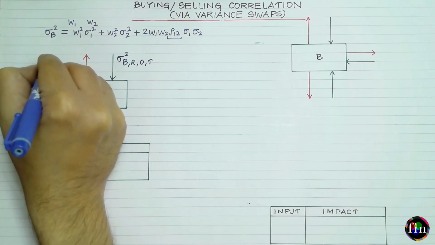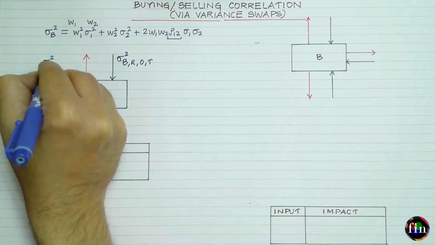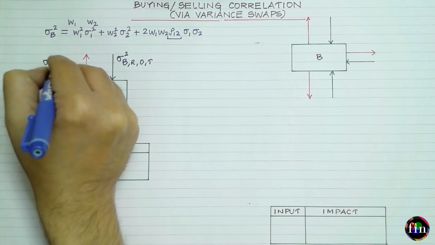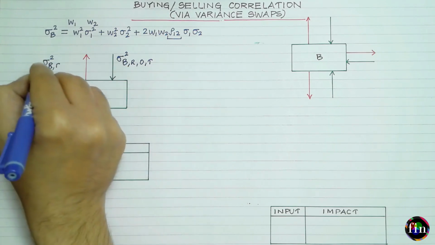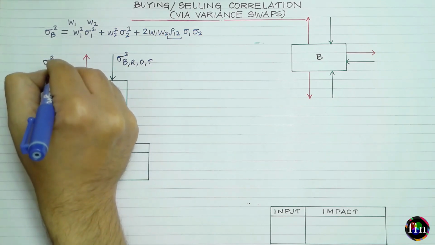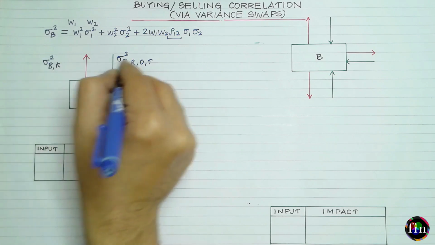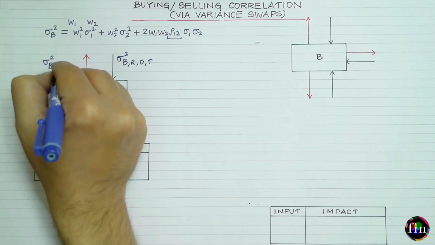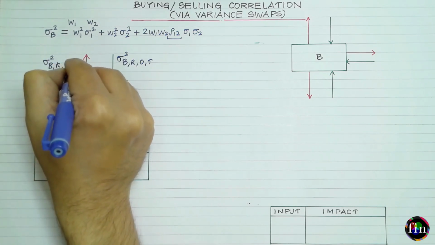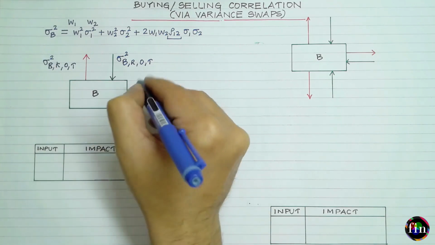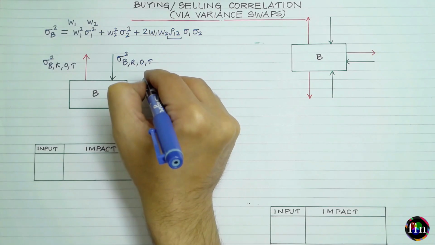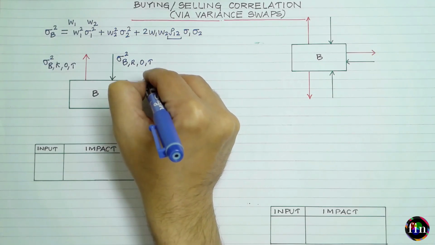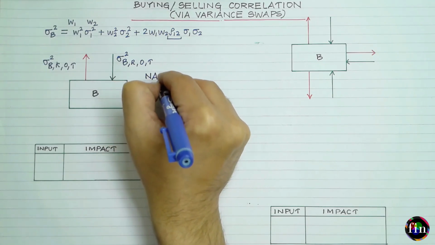Let's call it sigma squared K, and this is, I'm sorry, sigma squared B, because I'm denoting this as my underlying B. Then I write down whether it's fixed or realized. So sigma BK, and then over the period 0 to T. Okay. So when I decide to get into this trade, I need to also specify something called a variance notional. Let's denote it as NAB.